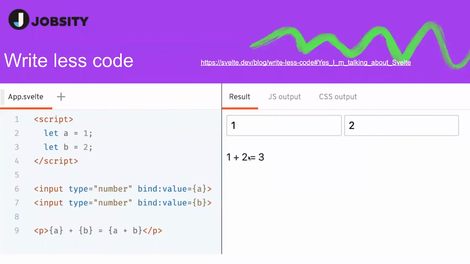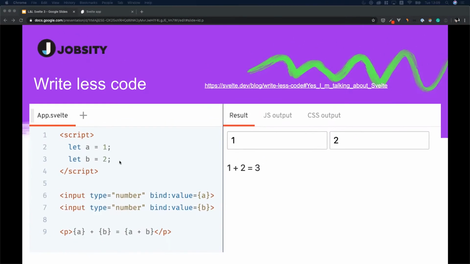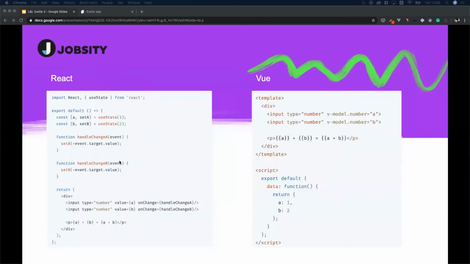As you can see, we have pretty much 6 or 7 lines to do this kind of operation with the framework. At first look, you can see that it's really close to vanilla JavaScript, the way we handle things here. So let's compare this application with other frameworks.